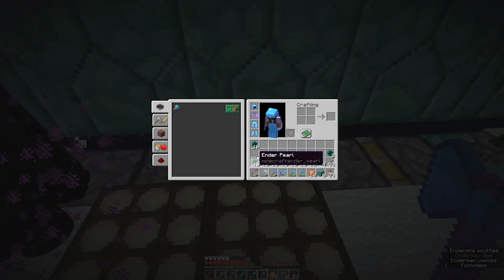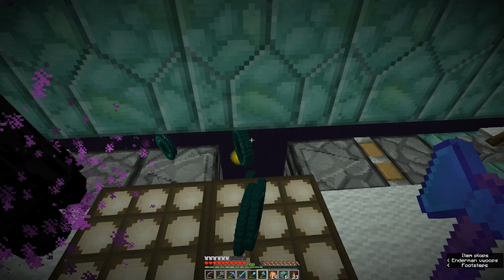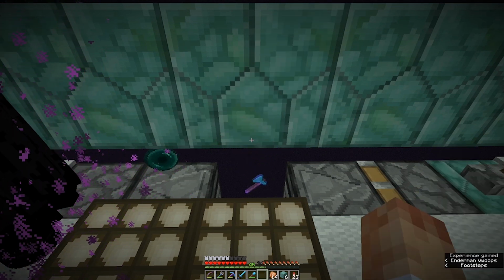So Control Q. Oh yeah, look at that. Oh, that's amazing. That's so much quicker. Oh, I just picked them all up again. But that is definitely quicker. Oh no, no!